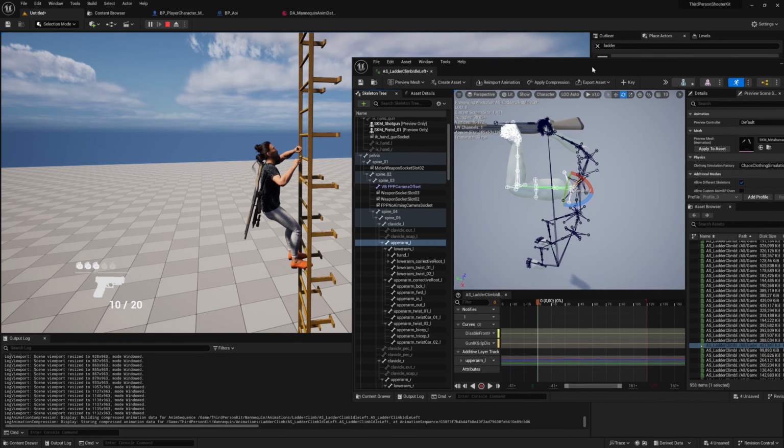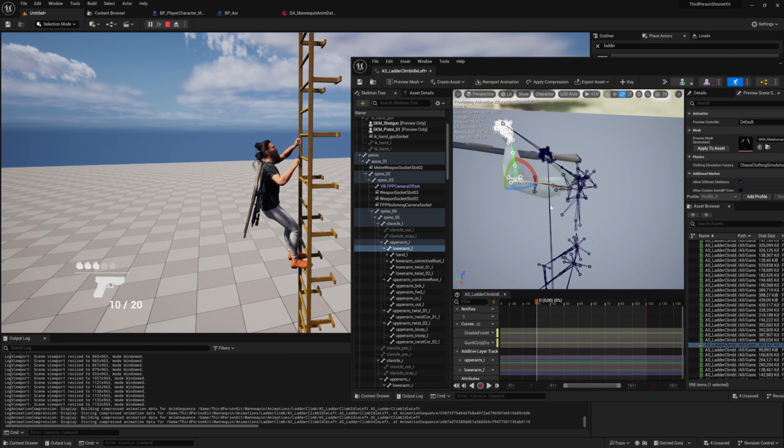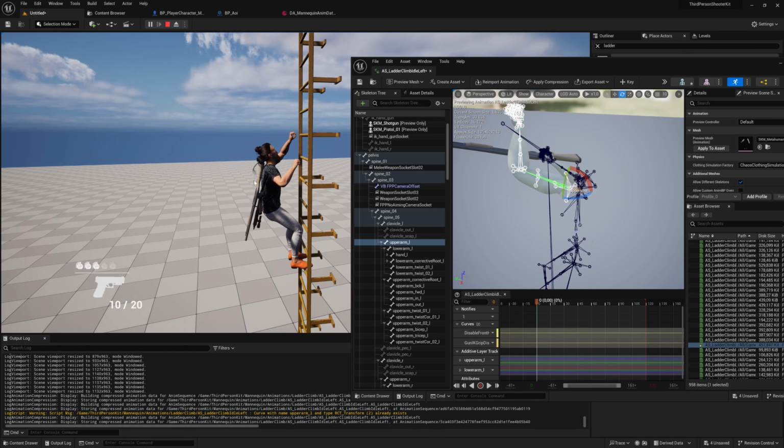And as you can see, it's changing already. Same for the lower arm, and add the key. Yeah, it's getting there. Maybe still a bit higher. I think we can go even more.